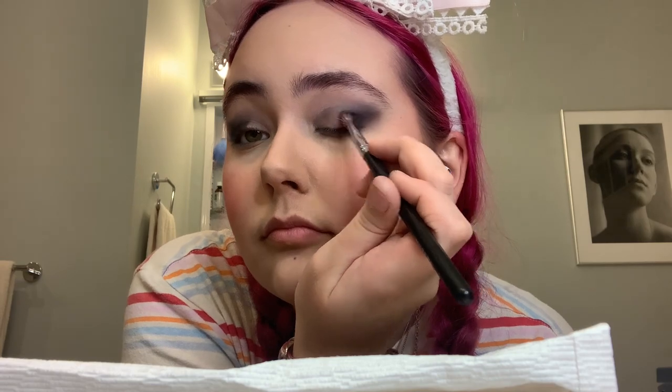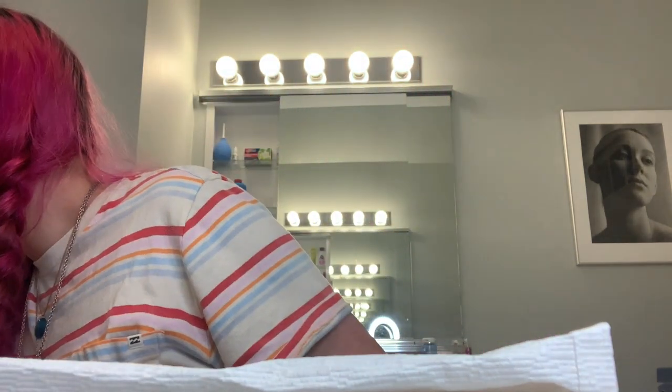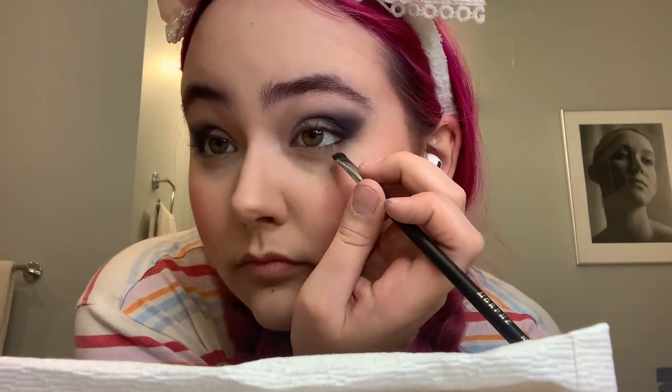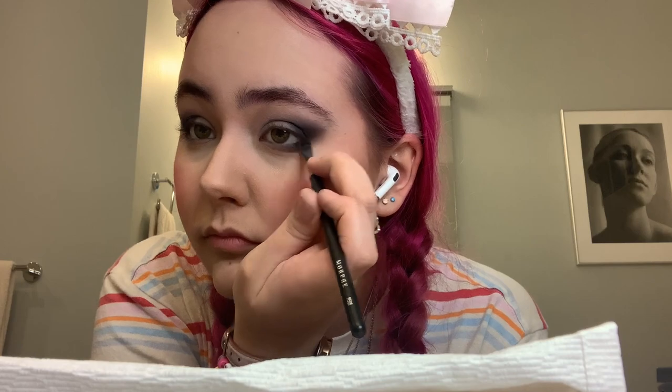For this part, I'm using the smallest brush, but make sure to still use a poofy one. I'm now going in with a small slivered brush with some of that dark gray again and going underneath my eyelids, underneath my eyelash line, just blending it slightly in. Don't go all the way in, just a little bit in the outer corners.